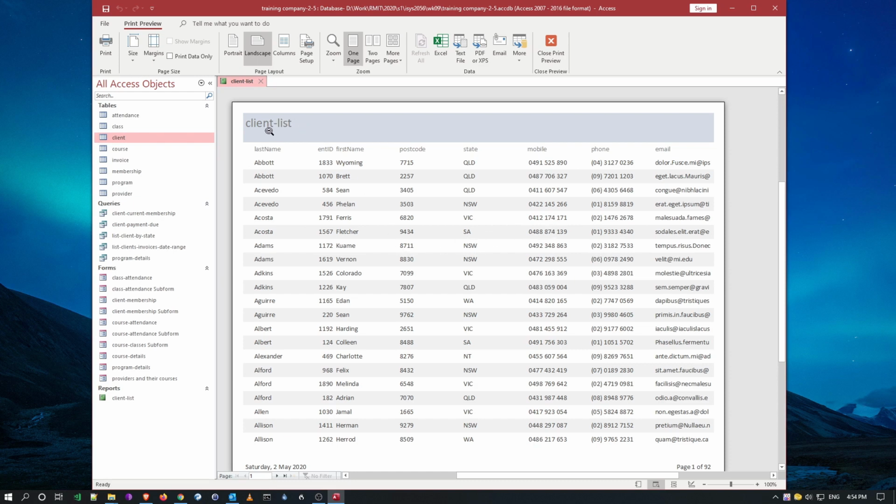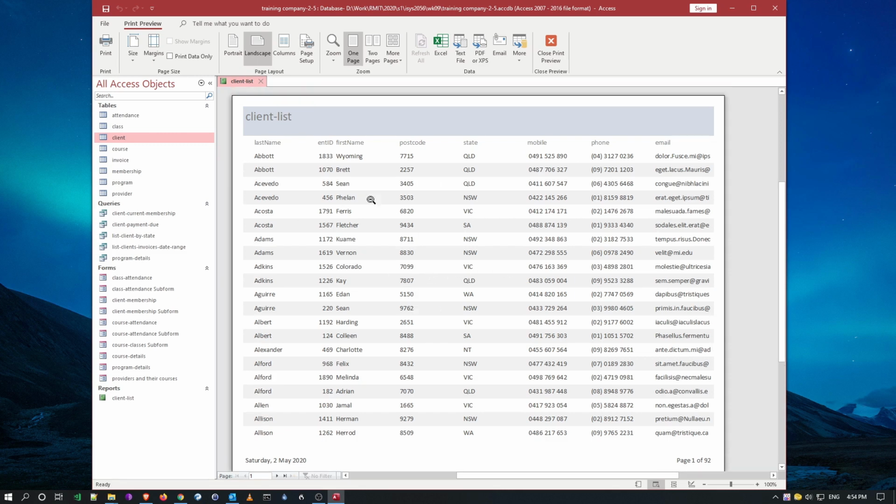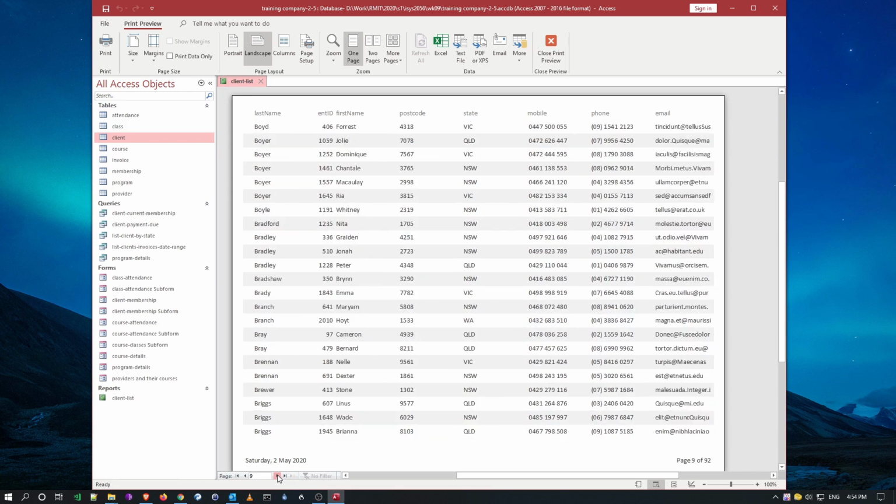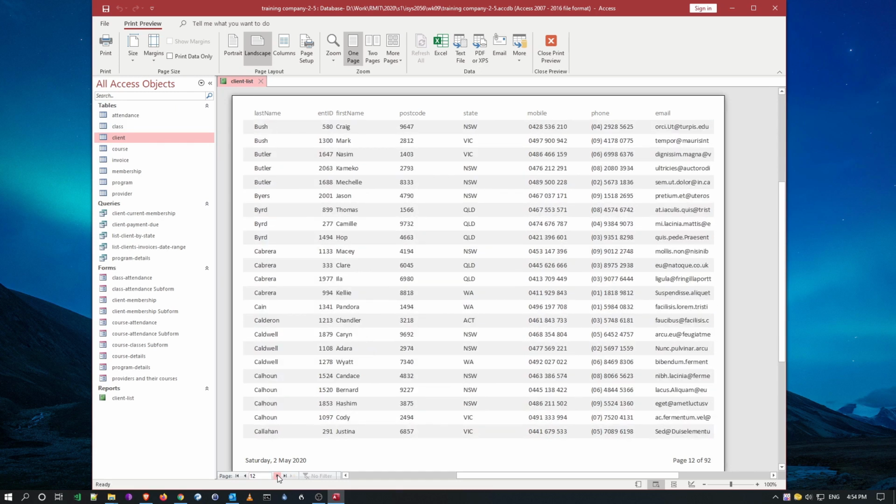Here I can start modifying, or looking at how I format this report, and I'll show you that in a second in design view. But you notice there's a record navigator here. So this is my first page. I can go to the next page, and I can subsequently go through all of the pages to get all of my customer list. Notice the list goes to 92 pages of customers, right?